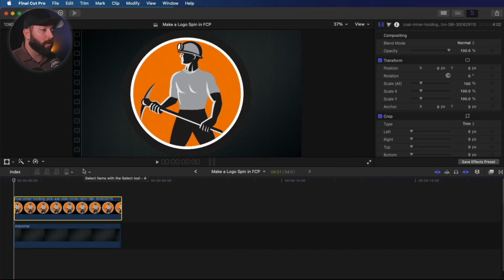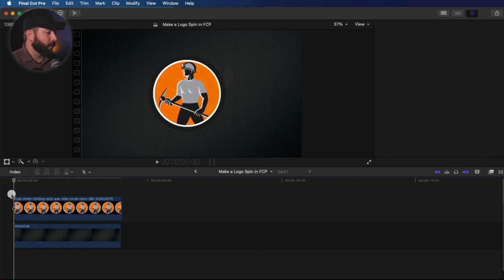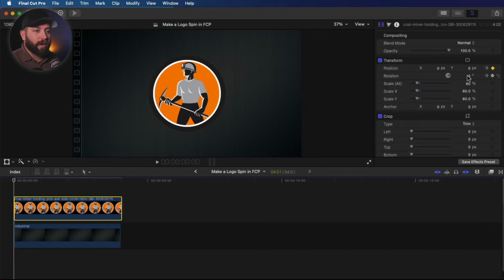So in this section, we're gonna roll this logo into frame. First thing I wanna do though, is scale this down a bit, just a bit more manageable right there, 60%, that works great. We're gonna add a keyframe to the beginning of the rotation, as well as the position. And then what we'll do is we'll move forward about 1 second in, right there. And then we'll insert another keyframe. And we'll go back to the beginning, this first keyframe here. And we're gonna take this rotation back. Let's just try 180. Right around there. So we've got that rotation set on that first keyframe.